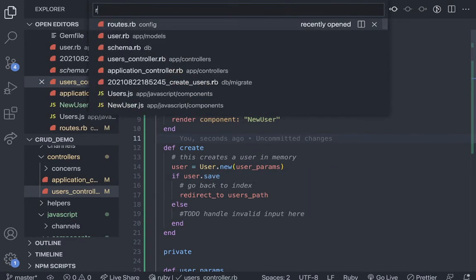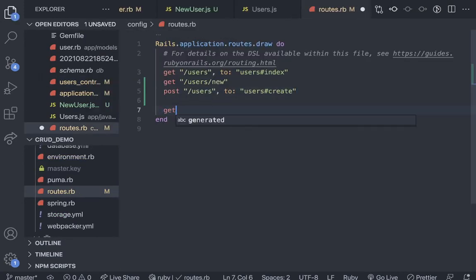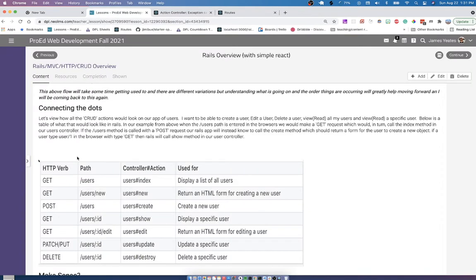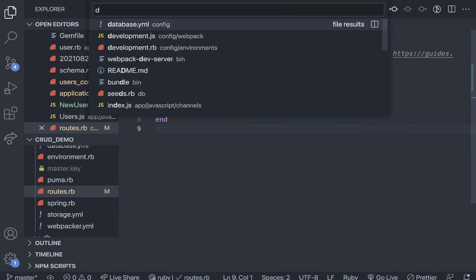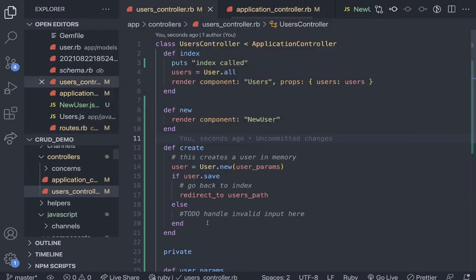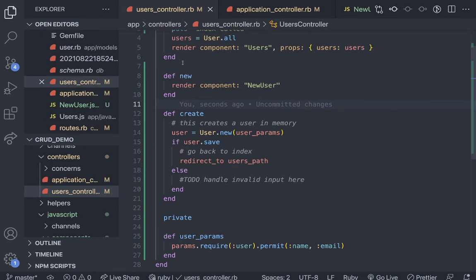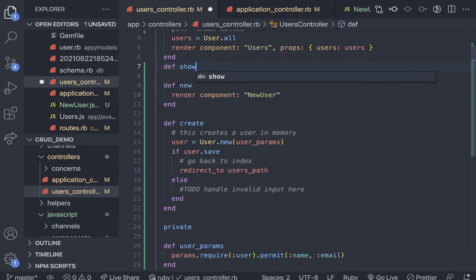So let's go to our routes. Now I can do a get to /users/:id. That is going to go to our users show. Because for now, I'm just following Rails convention, and I'm using this table right here to tell me what to do. So I do a get /users/:id, take me to the show method. I've done this a couple times, so now I know I'm going to have to go to my users controller and define a show method.